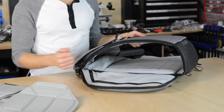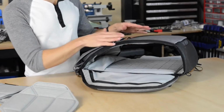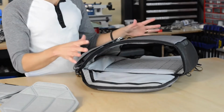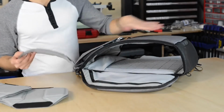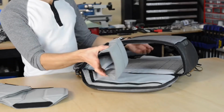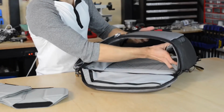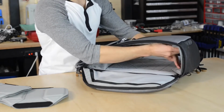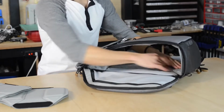Your bag comes pre-set up with dividers, but in order to get everything to be nice and lined up, here's the best way to start. So start with a blank slate with both sides opened up. You just fold your divider like this, and you're going to put one of them all the way to the bottom, assuming this is where you want to build from.